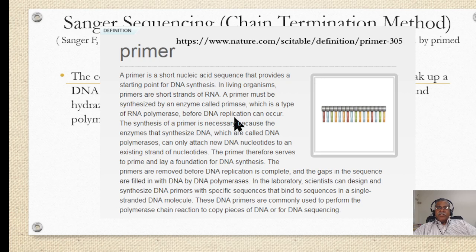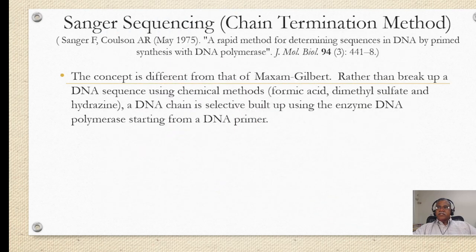So let's look at some definitions, and you can look at this too. A primer is a short new sequence. It's like priming. You prime the pump, right? Let's say you want to suction off water, but then you fill it with water so that by using the principles of capillary action, you can get the pump to work, rather than pumping from a dry thing. So that's what's called priming. You're priming the process. You're beginning the creation of a DNA sequence by this primer, such that the DNA polymerase then comes in and has something to base itself on. Okay, so that is a primer, and again, you can go through the slides of the movies, and you'd be able to see this full sequence, just in case you didn't know.